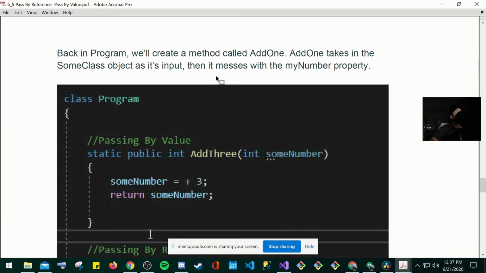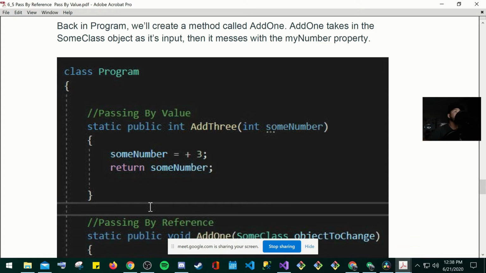In our Program class, we'll create a method called Add1. Add1 takes in the SumClass object as an input, then messes with the myNumber property. So here you have class Program, static public int Add3(int sumNumber), where sumNumber is plus 3, and return sumNumber.